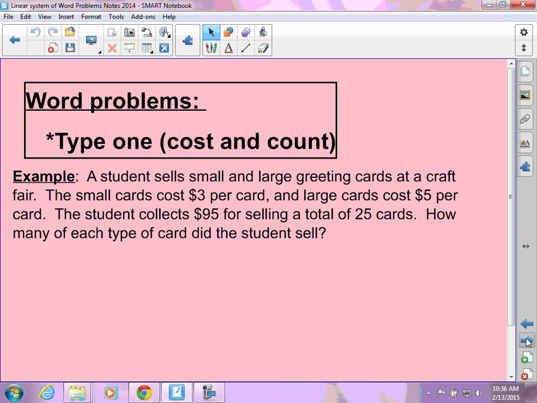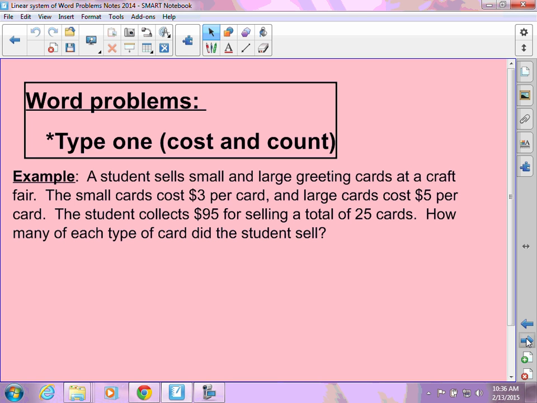Then on Tuesday, when we do perimeter, you're only going to do 2 problems. You're going to do those 2 problems and then finish some of your cost and count. On Wednesday, you have 2 problems and finish your cost and count. Then Thursday, area, you get 2 more problems and then finish your cost and count. Do you get that? But I'm starting with cost and count first. So no worries, don't get uptight by this. So we're going to do cost and count.